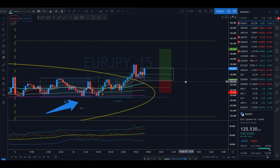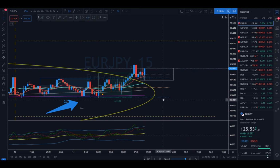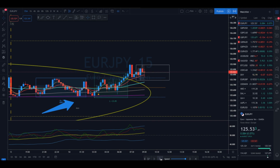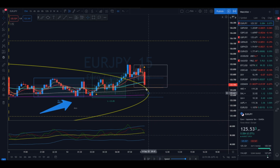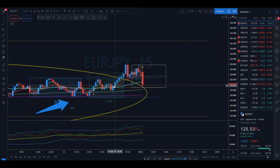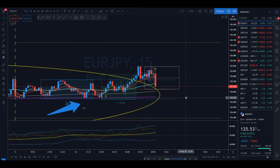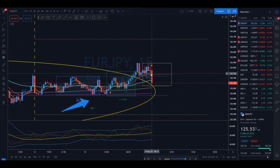So with that being said, don't get discouraged about the fact that this trade didn't work out for you. Just keep watching to see the setup that happens in the New York session. All right, and right there is your setup in the New York session. Because essentially you were wrong here in a type 3, and the faster you can get over the fact that you were wrong, you can go ahead and take the actual good trade, which is a type 1 here, coming back down in the New York session.